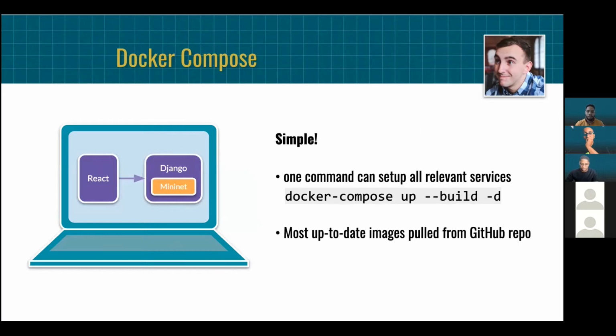And because we use Docker with both of our backend services and our front-end service, we are able to use Docker Compose to start up both of the services and connect them. This makes it really easy, especially in a development environment when we don't want to have to worry about setting up the backend. So all we have to do is run Docker Compose up, and it uses the GitHub repository for the backend if you're developing for the front end, starts up the Docker container and connects the front end for you.